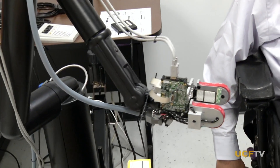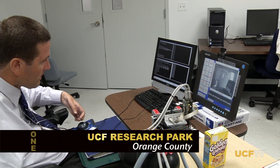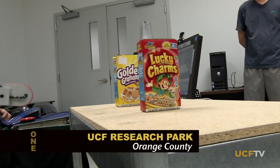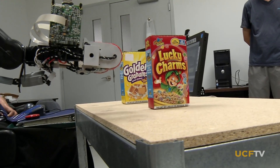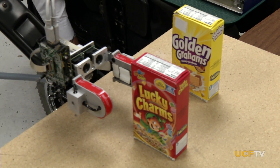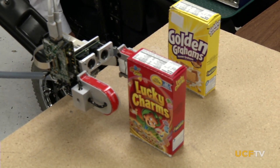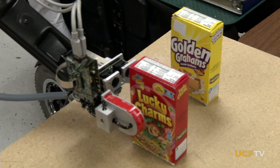An engineering team from the University of Central Florida is testing a mechanical arm that may one day help those with disabilities reach for their independence. It's a simple-looking robotic arm, but it could change a life. This down the road could really be a viable option for individuals with little to no function. Bob Melia takes the arm through its paces. A quadriplegic since an accident as a teenager, Bob is helping to guide UCF engineers who have developed the robotic arm system.